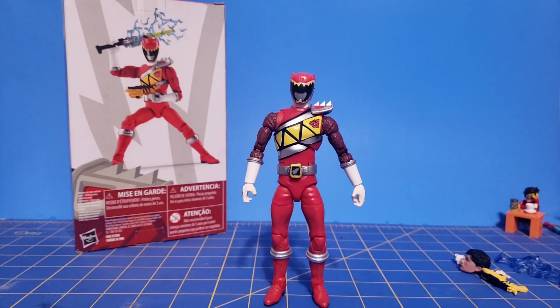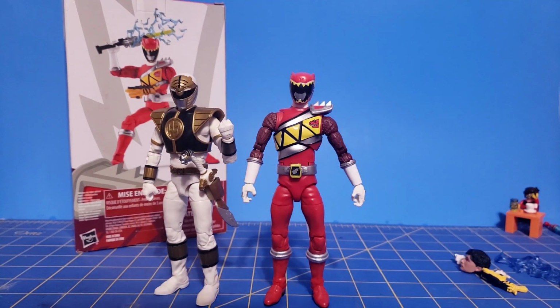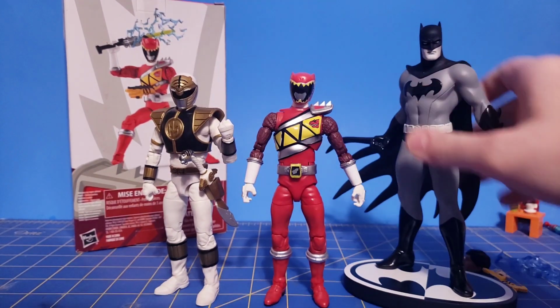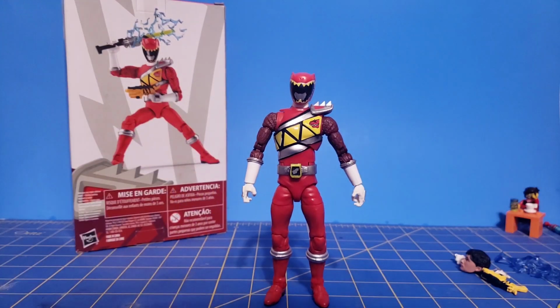All right, lastly, as always, we have another Wave 1 figure here with Dino Thunder White and the Amanda Conner black and white Batman statue, just to give you some more size comparisons. So if you can find this figure for a good price, I think he's worth it. He's not too hard to find. It was part of Wave 1. They made quite a lot of Wave 1. The easiest one to find from that wave is probably White because he did get a re-release.